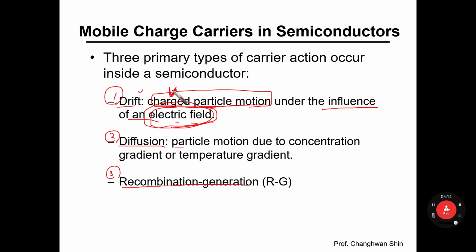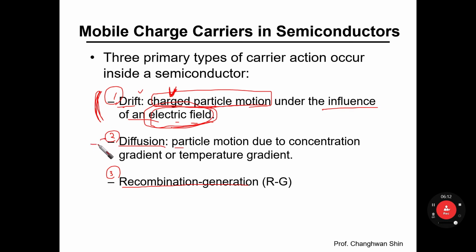Electron and hole are both charged already. Electron is negatively charged; holes are positively charged. So any neutral particle, such as a neutron, cannot be drifted even though there is an electric field available. So two conditions: an electric field is necessary, and the carriers or particles should be charged. Then we can expect the particles to be drifted by the electric field because they are charged. We're going to study more details on how to explain and model drift in semiconductors.